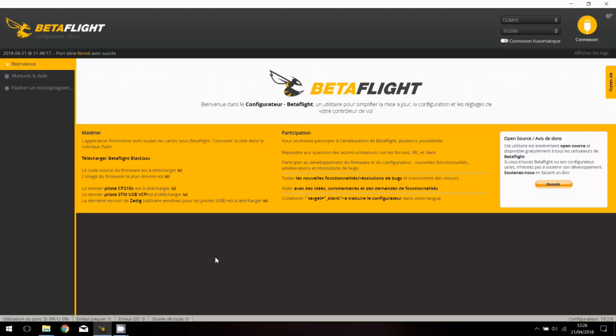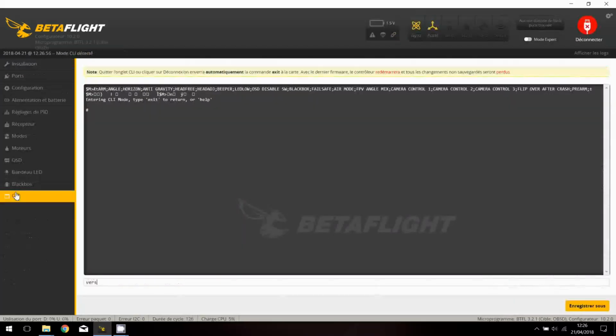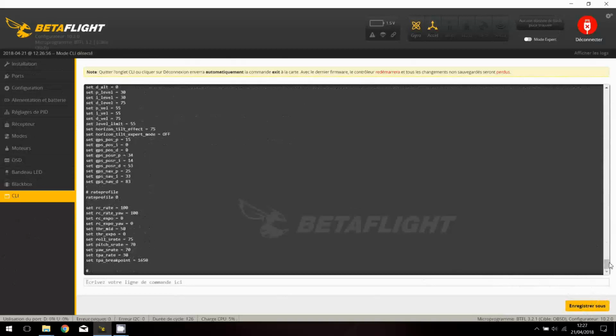Okay, so let's discover the default Betaflight settings and do some little optimization. So I will connect, and immediately the first thing to check is the currently installed version. Okay, we have an Omnibus F4 special edition. This 3.2.1 is not the latest branch, but whatever, we can dump everything, okay, and save it into a text file.